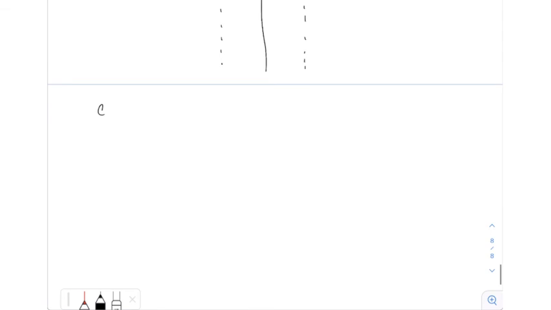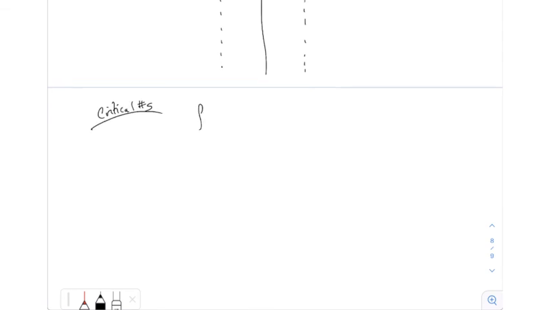So let's do the critical numbers. This would be f prime. I set f prime equal to 0, or I say when f prime does not exist. Now, this is going to be a little bit of work to find this derivative. I'm just writing the original function again, 2x squared plus 1 over x squared minus 1, and then f prime. I'm going to do the quotient rule, right? It's the bottom times the derivative of the top. Derivative of the top is 4x, minus the top, 2x squared plus 1, times the derivative of the bottom, which is 2x. All of this over the bottom squared.